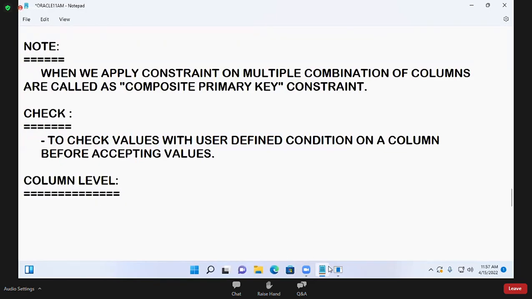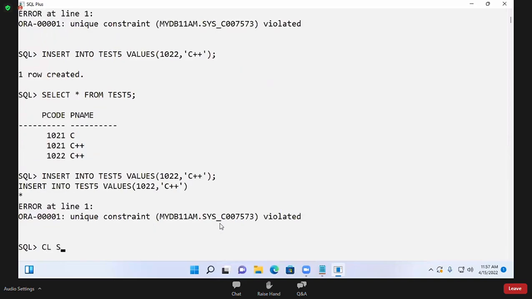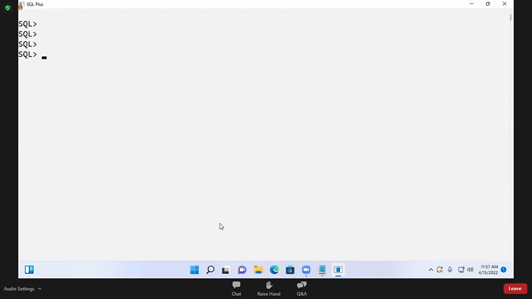First you need to observe. I'm creating one table, create table test number 6. Employee name is varchar2 of some size. Employee salary is number of some size, and there I'm going to apply check that the salary is greater than 8,000 rupees.